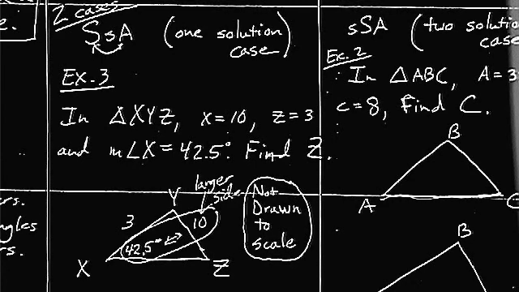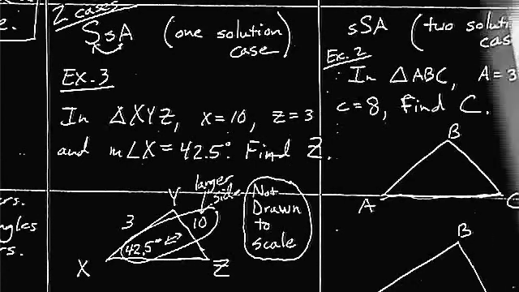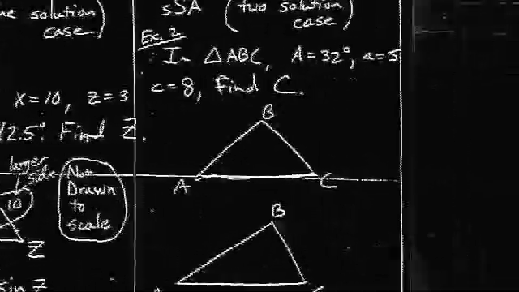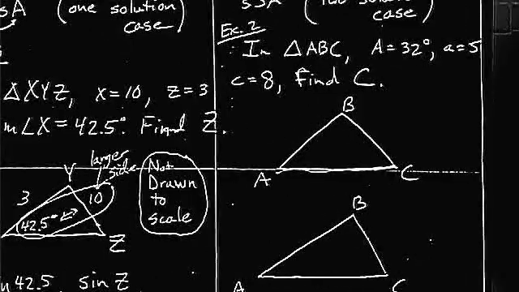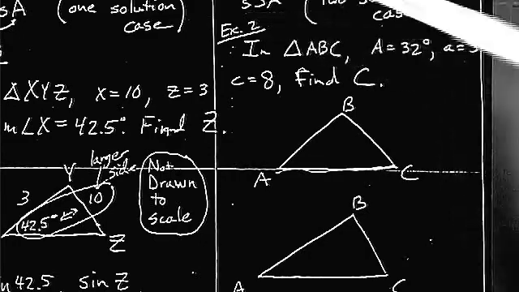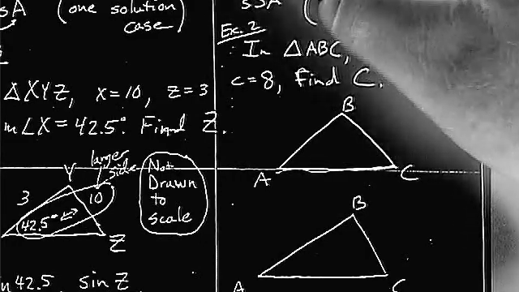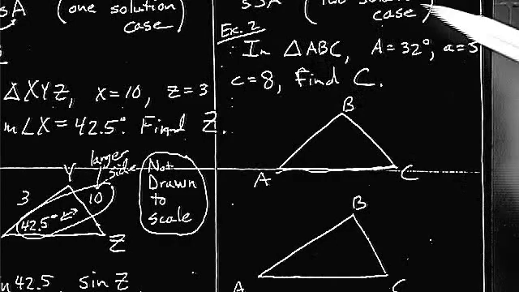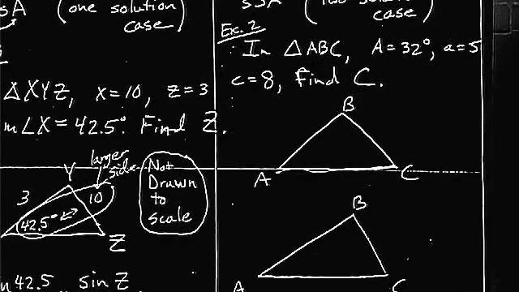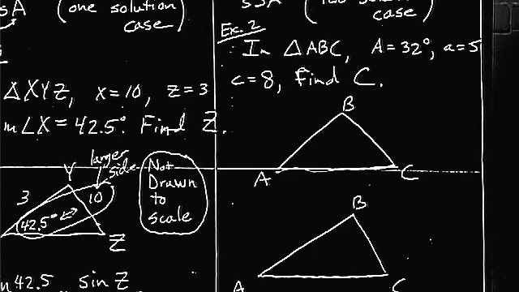I know you're asking yourselves, how could it possibly be anything else? Well, along came example 2. Example 2 is different. It has a smaller side opposite the angle measurement. This is the situation which will present 2 possible solutions, of which we will go through and possibly run out of time, and you will have to continue to watch the video once we get done.